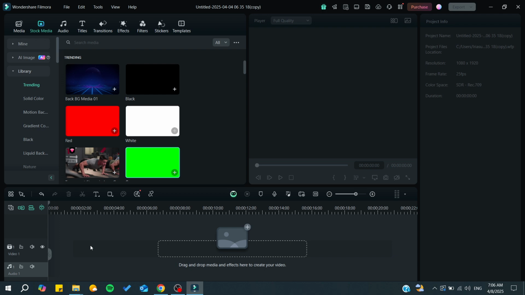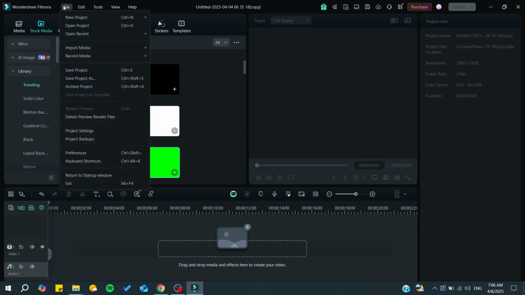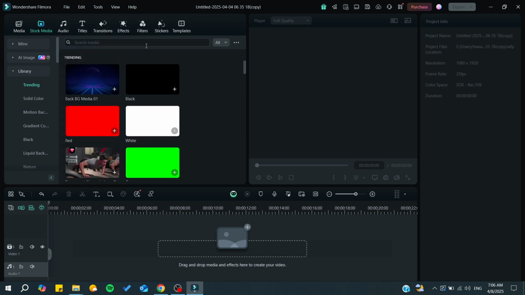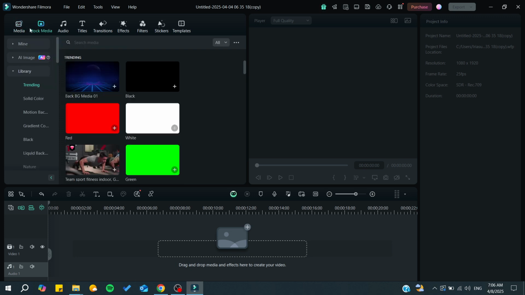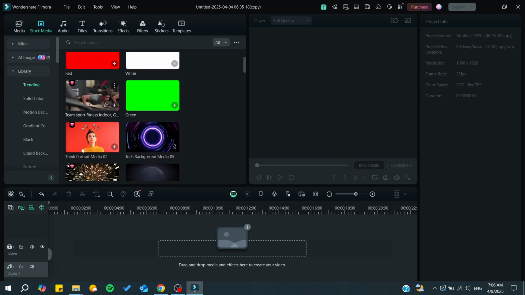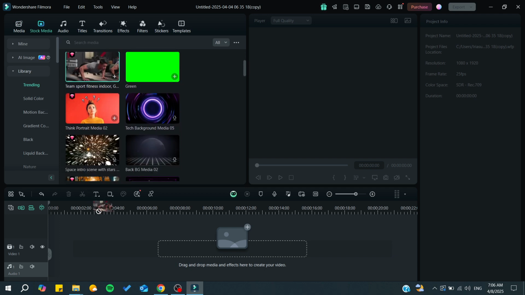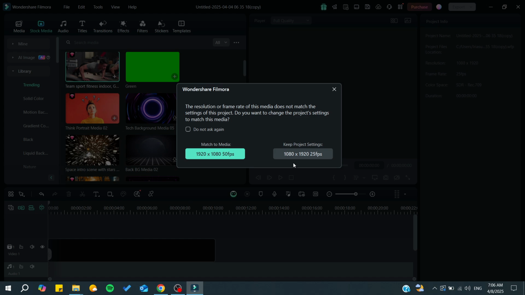So basically all you will need to do now is to open your project. You can simply go to your Filmora, the file menu, and open your project. After that you will need to add the video that you want to stabilize or add some more stabilization to. I will just go with this footage here.